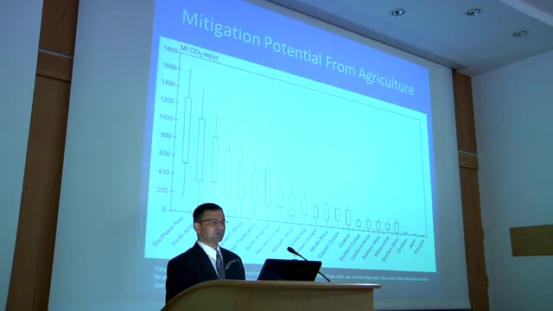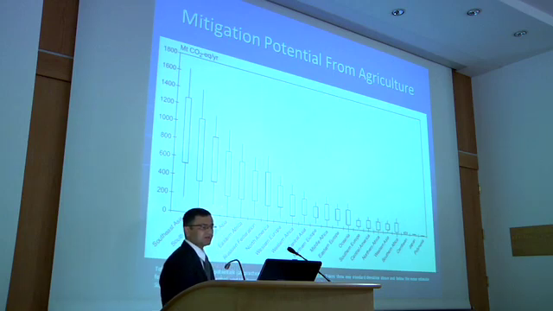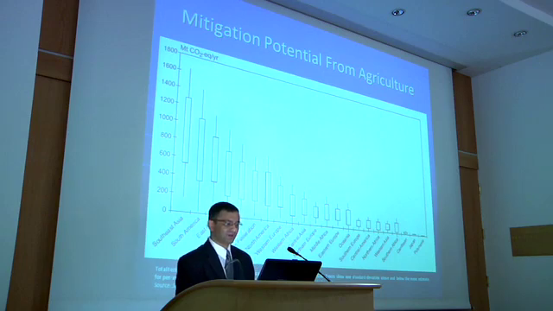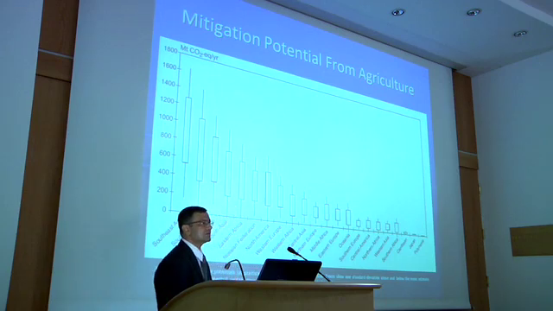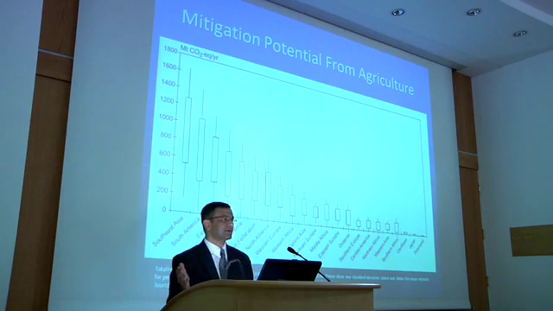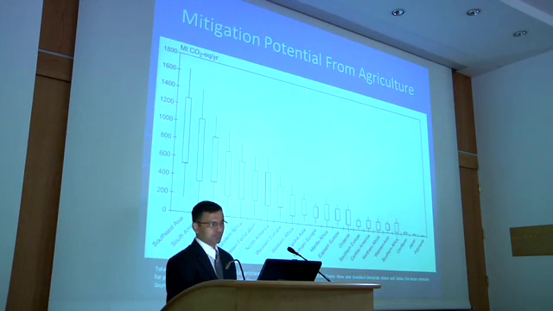So when you look at the mitigation potential from agriculture, it becomes clear that the mitigation potential really lies in the developing world. There lies a huge potential in South Asia, South America, East Asia, and South Asia. So all we have to do is convince these poor farmers and provide them with adequate incentive so that they can participate. In some cases, they are not knowledgeable about the new practices. They are not educated. So in some cases, you might have to educate them and provide the real incentive. So that will, I think, do the trick.